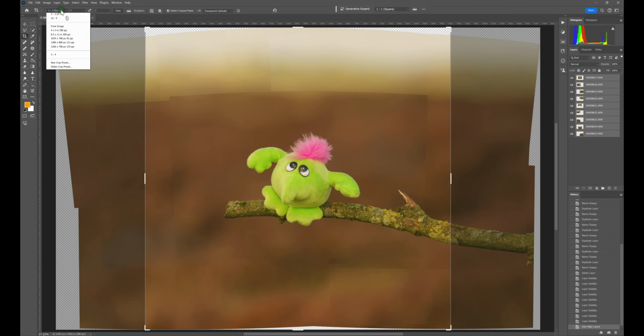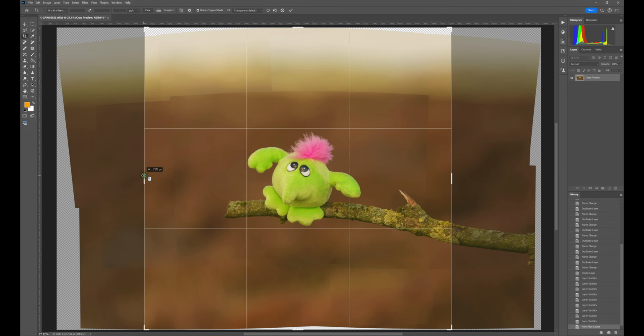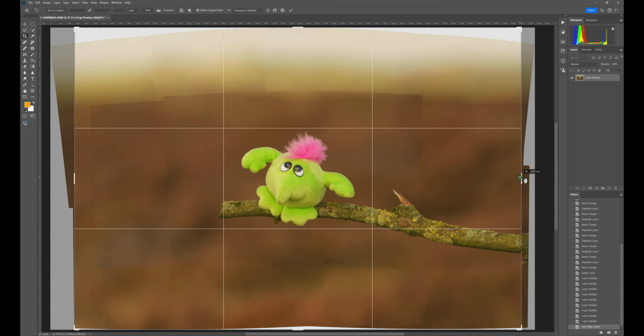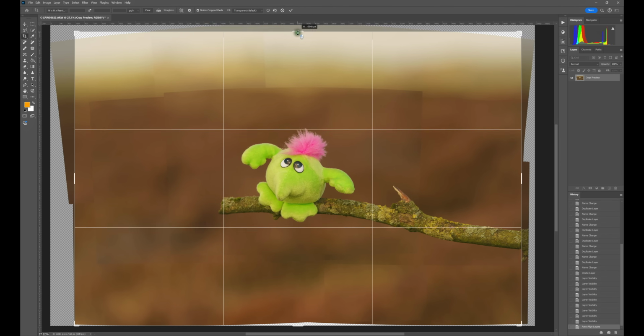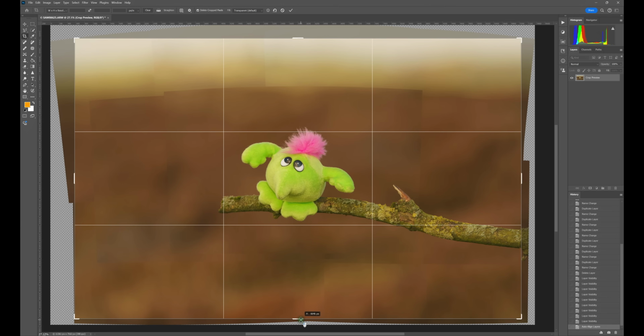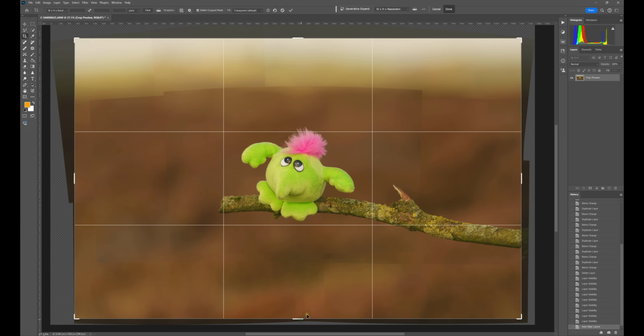So let's go to crop, and if I go to W by H resolution, I can drag it to whatever shape I want it to be. So we'll just go to just inside those little areas of transparency and click OK.